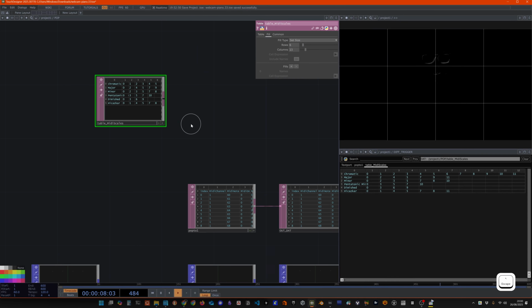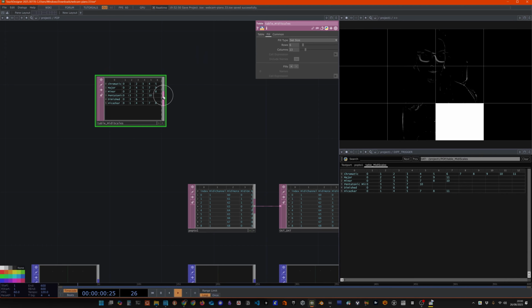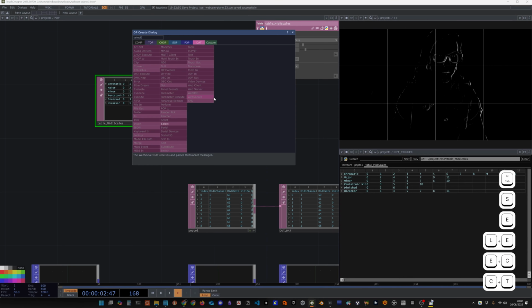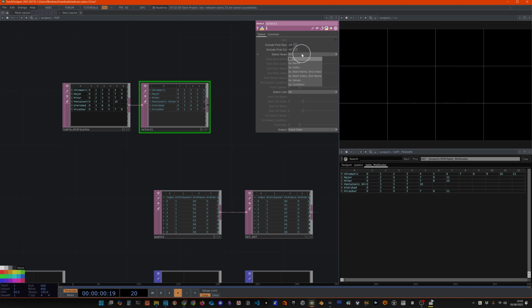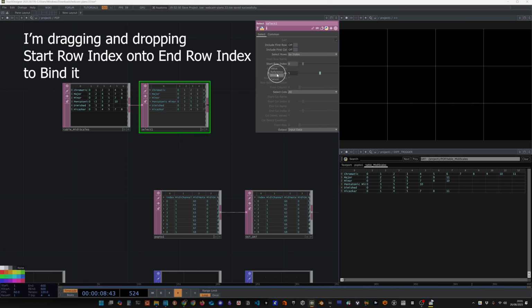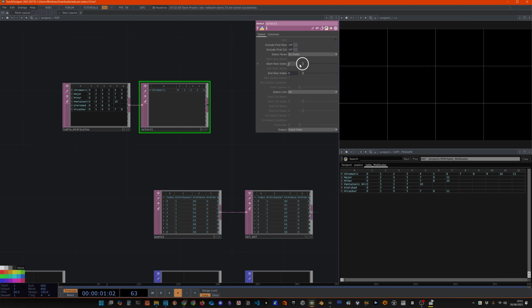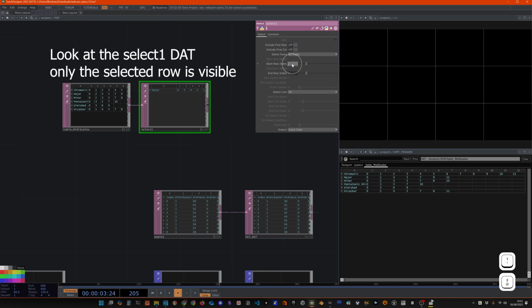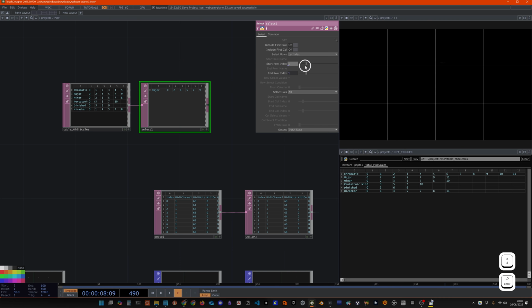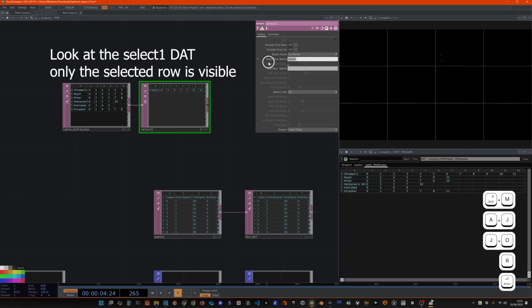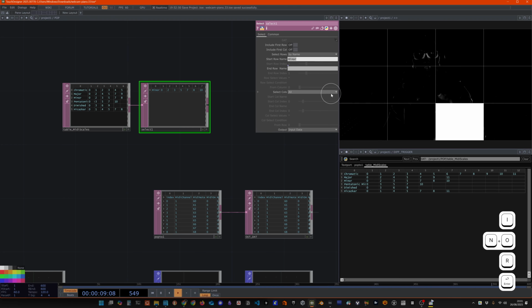Now we want to select one from this. We want to select the row, so select. And well, I could say select by index. If I do this, bind, so I can go through 1, 2, I can select the row. But actually there's a nicer way of doing this, which is let's do by name. So I could type major, and there's the major one, there's the minor. But we can put this in a drop down.